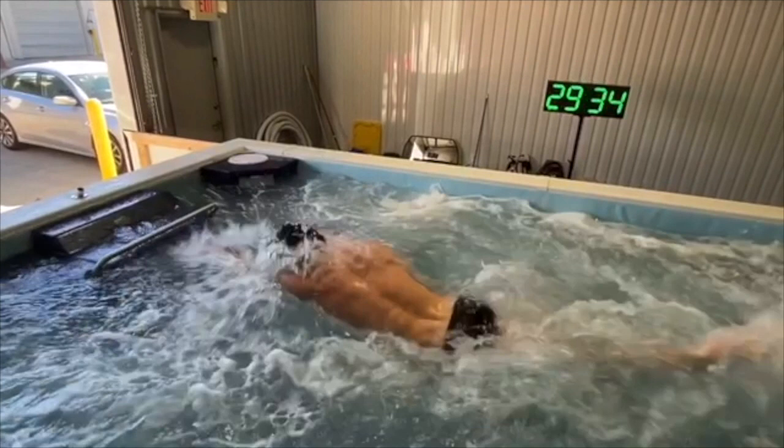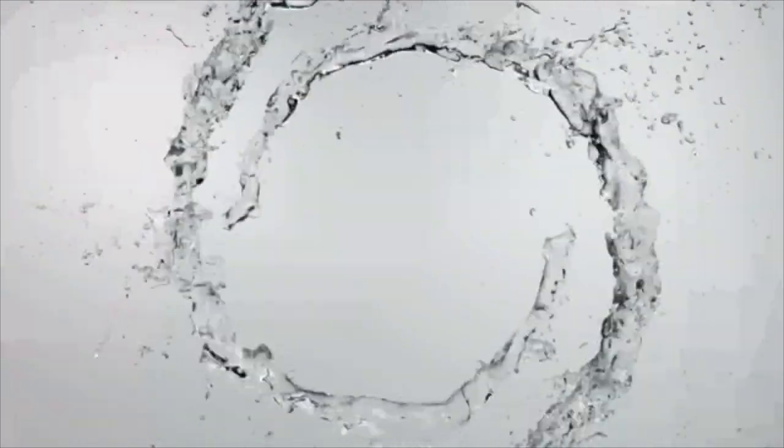So there's a little bit of a pop there with his hip. And it's probably he just needs a little bit more strength on that one side, right over there. So yeah, that was the analysis for today.